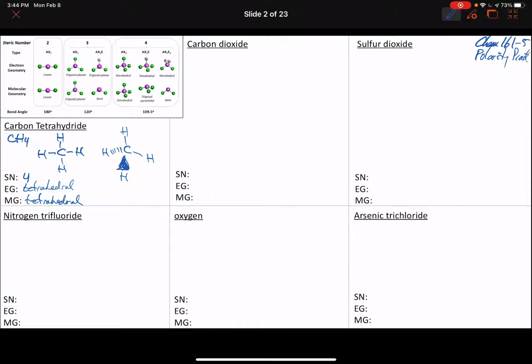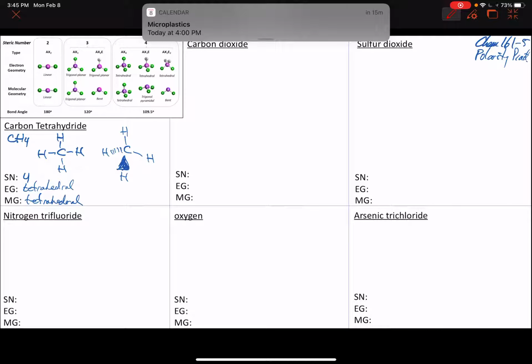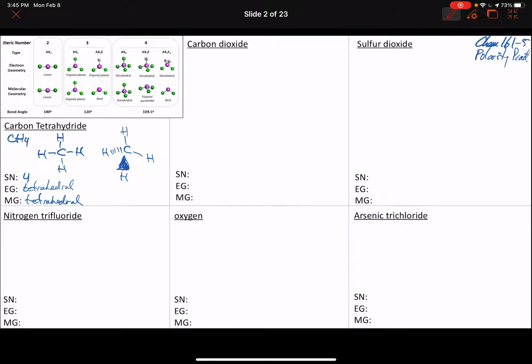We now apply bond dipoles. So we note that the electronegativity value of hydrogen is 2.1, that of carbon is 2.5. And so even though there is a small dipole, we would normally regard the individual bonds as being nonpolar because they're at a value that's at our limit of kind of 0.4, and we know that these could sum up to a net difference. So we will draw them, is the point of that.